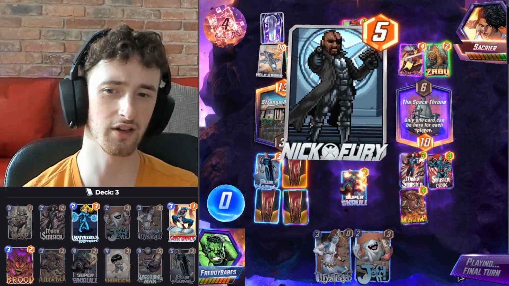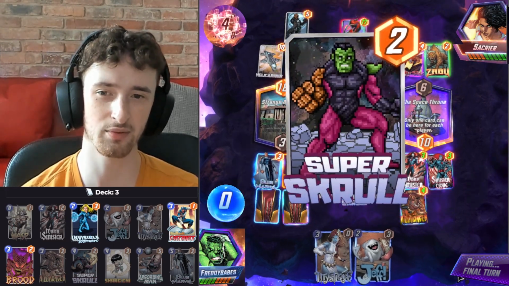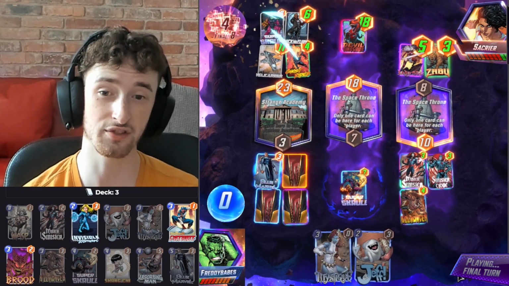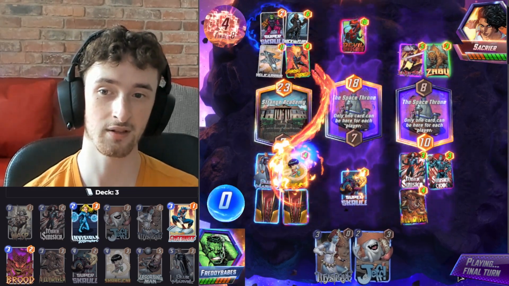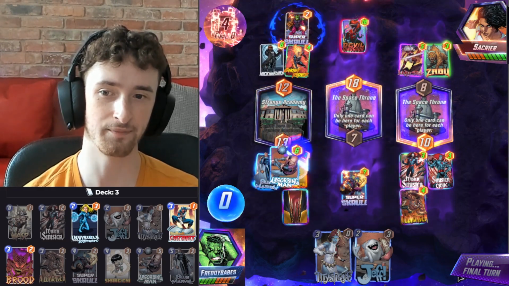I could have probably done hold and play Jeff mid. I don't know exactly how that would have ended up. Oh, they have Skrull as well. That's scary. I think we beat that. It was a little bit scary.